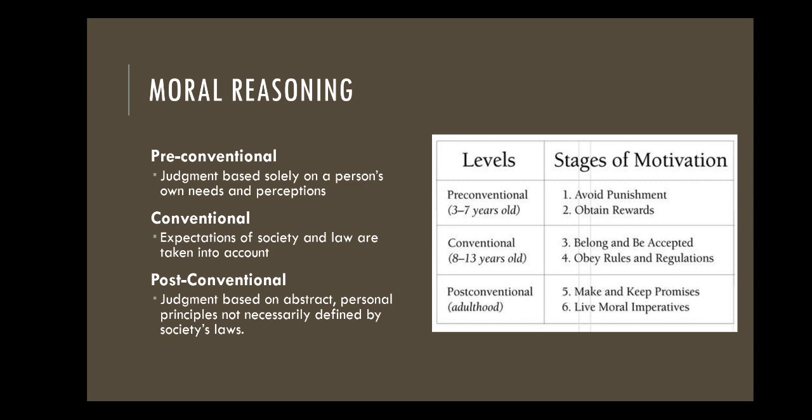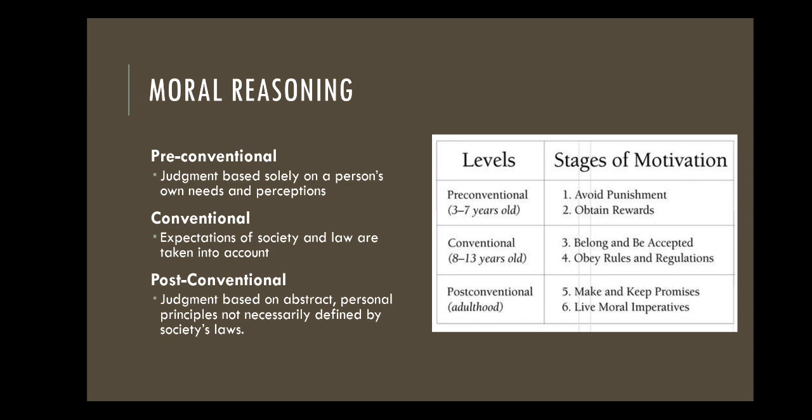Remember, what is a theory? A theory explains something. So, according to Kohlberg, the way people make judgments can be explained as this explanation. See the white box there. According to Kohlberg, there are stages of motivation, or ways people do actions or activities. These 6 stages can be divided into 3 levels.